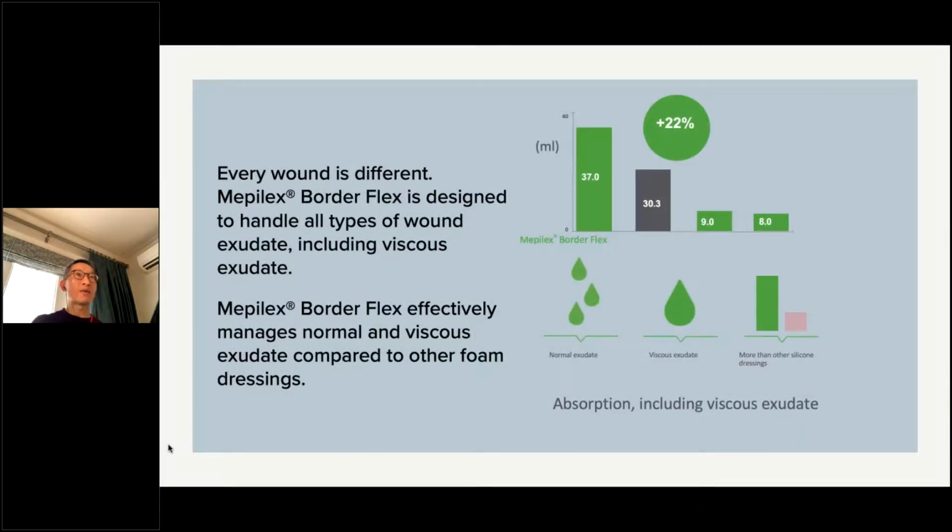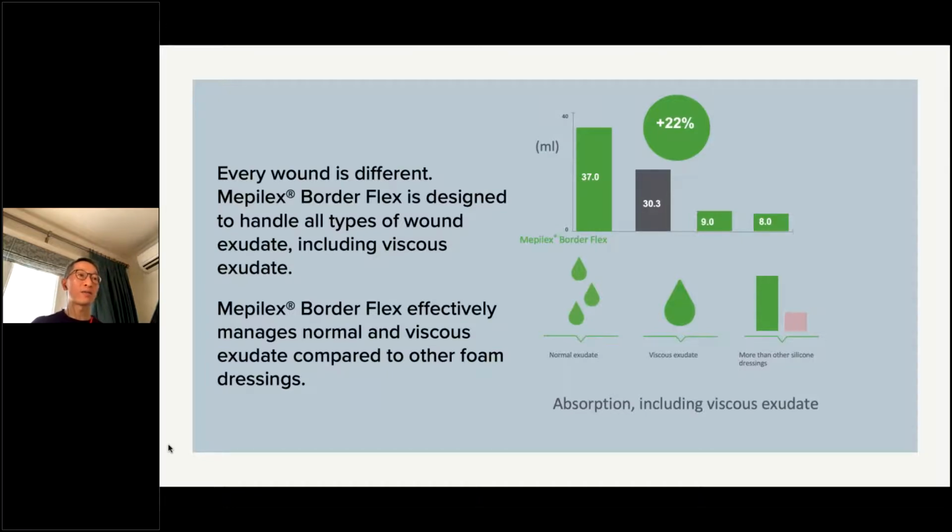Also, one of the major concerns is the viscosity of the wound fluid. When the wound fluid is so thick, can it get through the interface and get to the core and be locked inside the foam dressing? A lot of the foam dressings in the past are not able to handle the thick, viscous exudate. You end up with a murky, thick layer of tenacious material sitting on the wound and causing more maceration in the peri-wound skin.